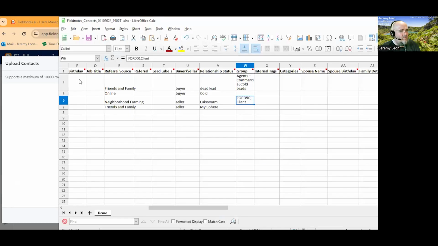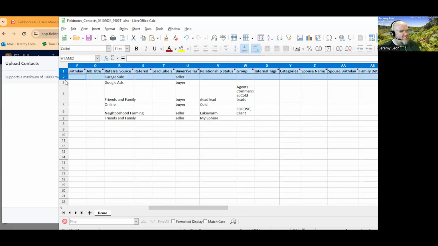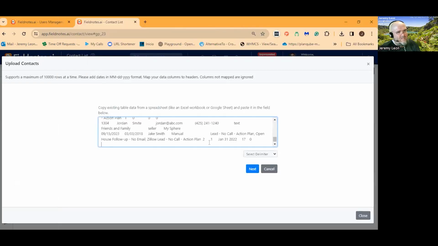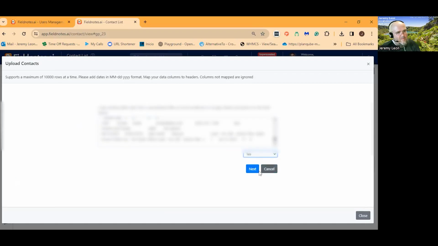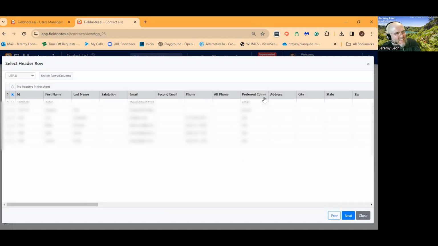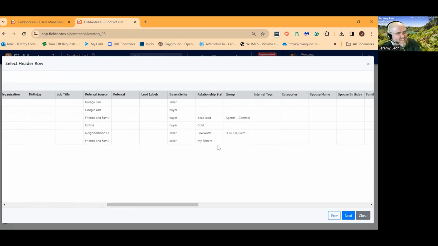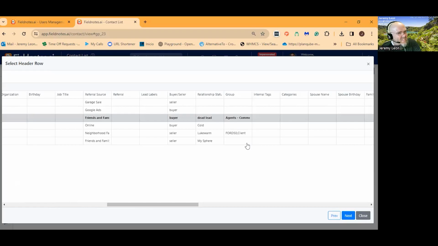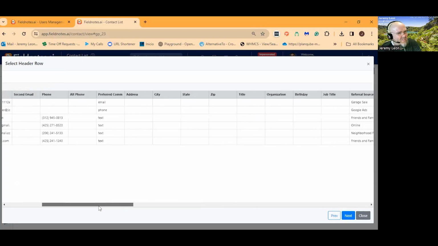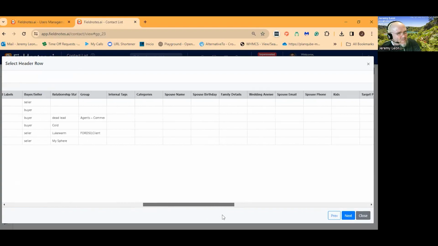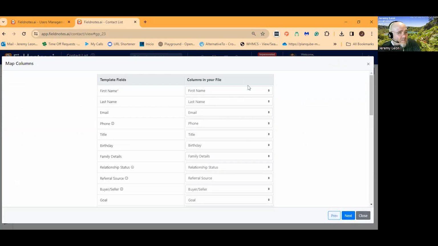And what I would do here is essentially just grab from here, copy it all, click and paste, select tab, and go next. And now you can see how everything is recognized. The little changes that I made and I added, you can see that they're here. Relationship status, we've got these ones. Oops, that's changing the header, sorry. But those are there. You can see the comma, so they're splitting them up. So now we can go to next.